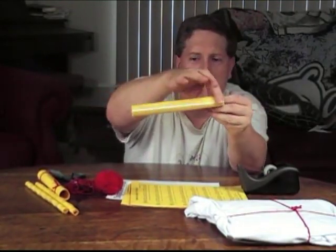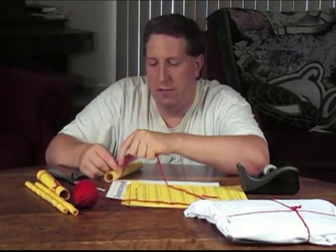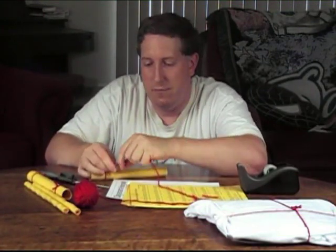Once again, we've got the seam completely taped down. And once again, we're going to tie string around the ends. And once again, this is totally for looks. The string's not really doing anything, so if you want to, you can leave it off. You will still need string, though, later on.